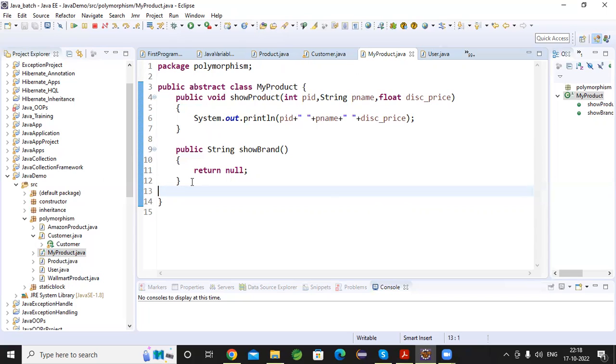Let me write an abstract method here. We can say there are two concrete methods because these methods have a method body. So any method that you declare with a body, we call a concrete method, I mean the normal method.